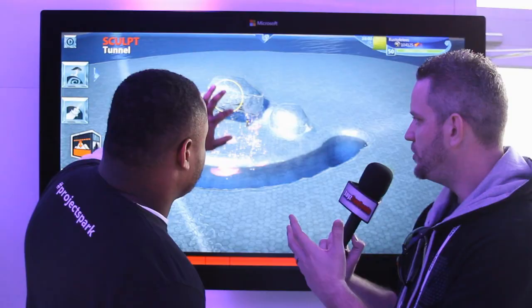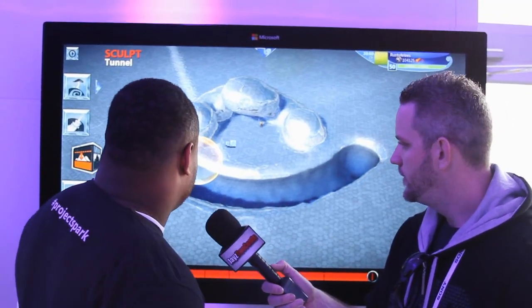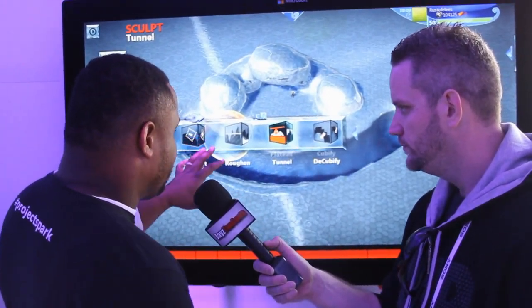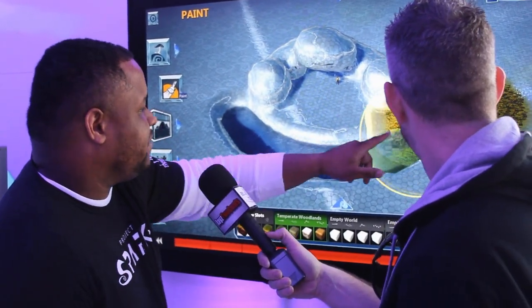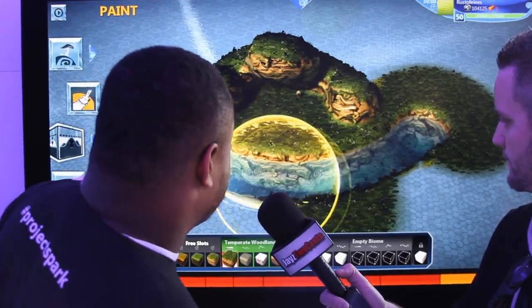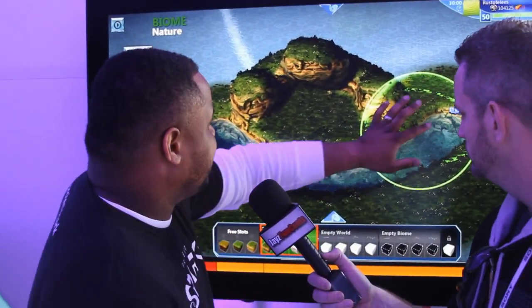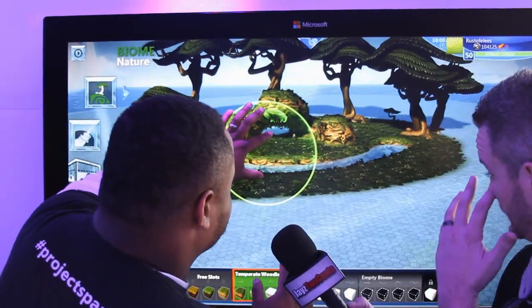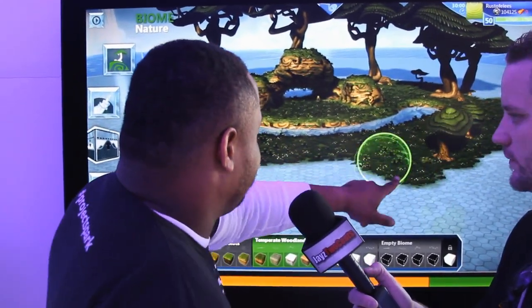It's kind of like a paint program, but you're telling it what to create based on the type of brush you're selecting. It's more of a world editing tool. I can play around with my world, set it to look exactly how I want. I can use my smart paint brushes to quickly paint my terrain, or I can use my biome brush, which is actually going to give me some props and other objects that spawn into my world — trees and things like that. Depending on the size of the brush, you get some different objects.